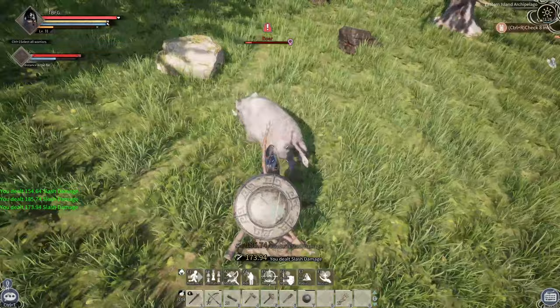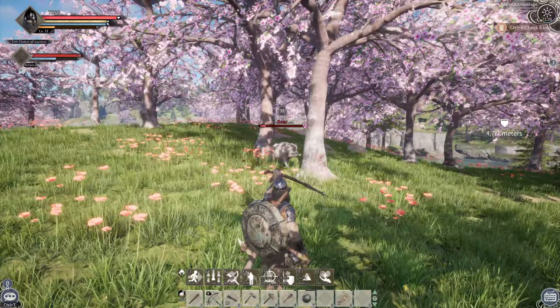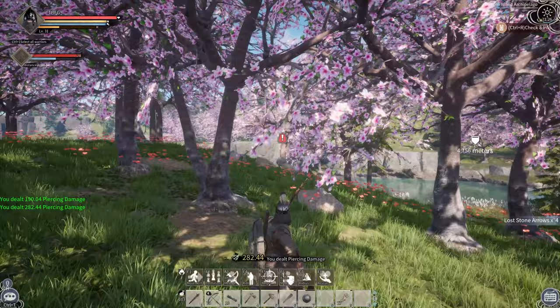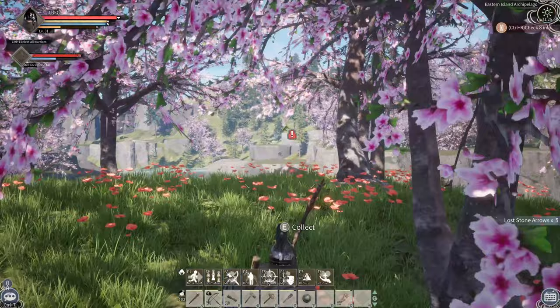Okay, switch to the bow since he's running. Oh, did he come back? Come on, I'm not that accurate. He didn't die. He didn't die, but he froze. Come on. No, come back. Come on, piggy. Oh, that didn't make it over the hill.